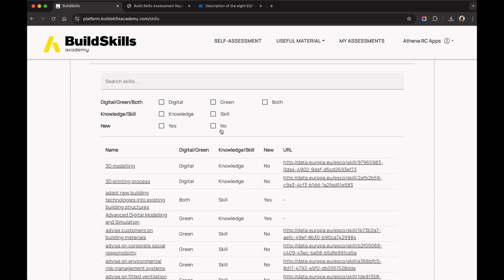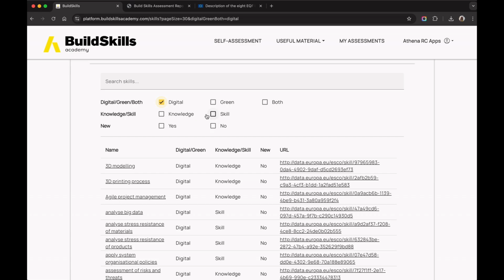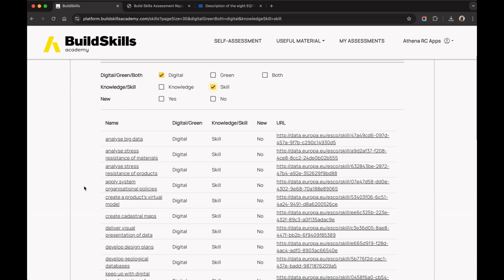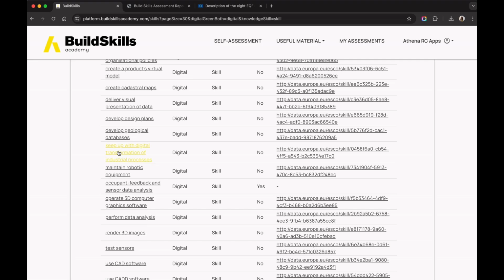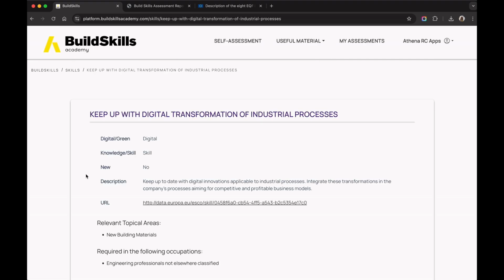New means it's not part of the current ESCO classification, but it has been identified as a new emerging skill. Click on a skill's name to read the full information about it.